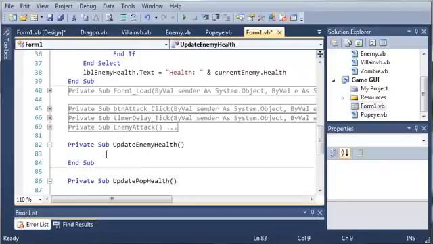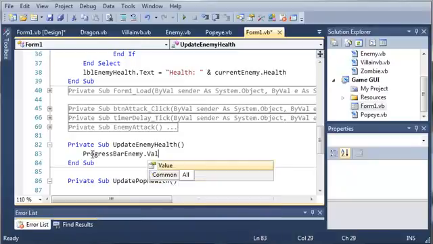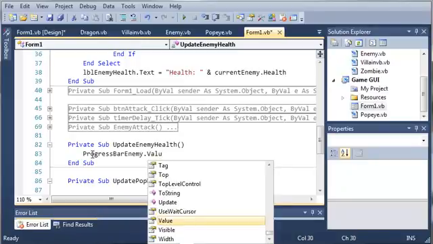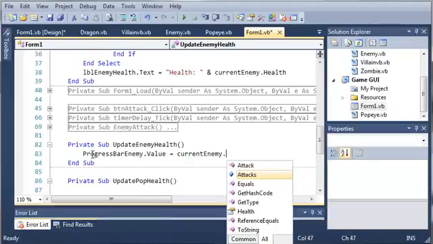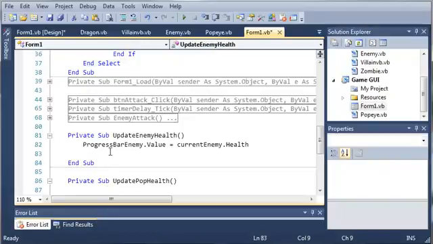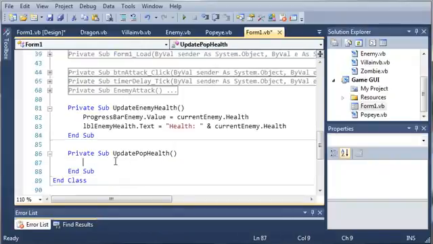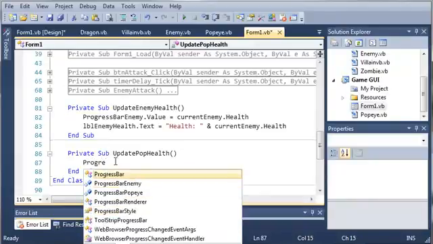Whenever we update the enemy health, what we want to do is set progress bar enemy dot value equal to current enemy dot health, and then after that we want to set this right here. So label enemy health dot text is going to be equal to health and then the current enemy. To update the Popeye health, we do pretty much the same thing, but we're using different variables.